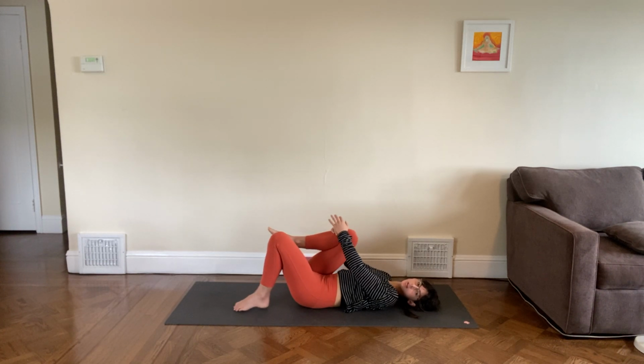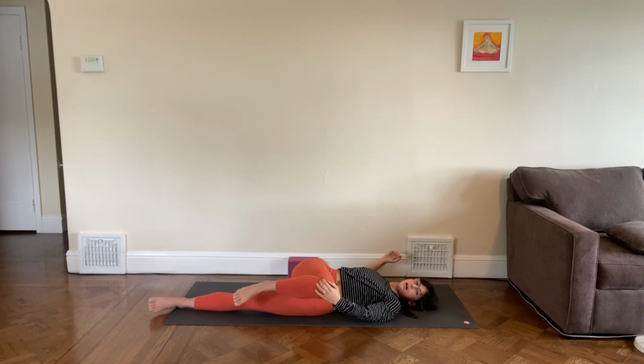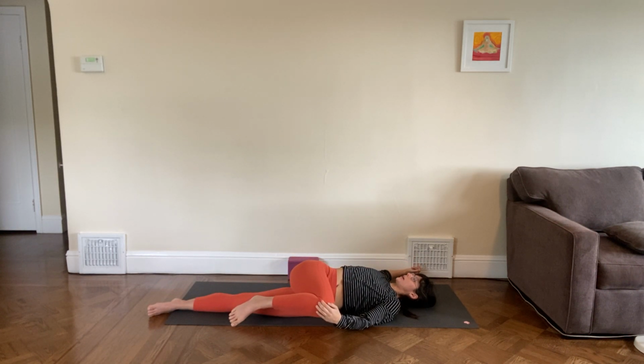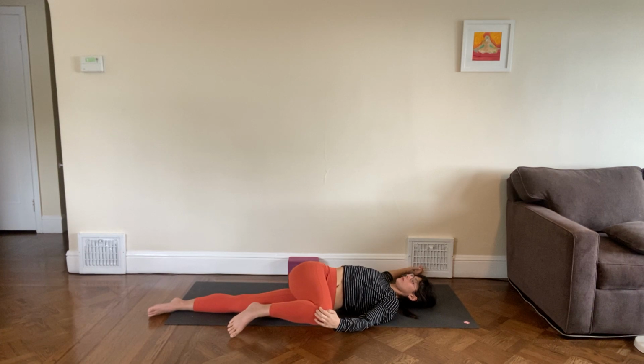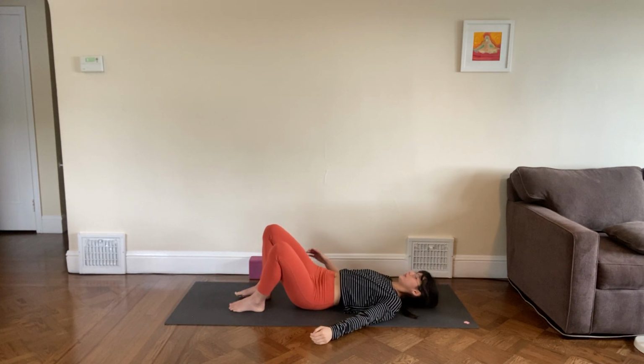Let's pull the right knee into the chest, left leg goes long, finding a twist, right knee crosses over to the left, right arm out into a T or a cactus arm. We're not here for very long, maybe 3 or 4 breaths. Back to center. Go ahead and switch sides.